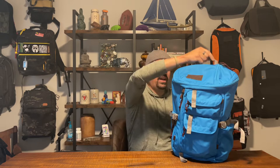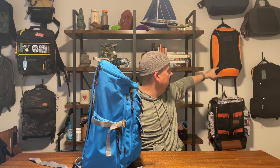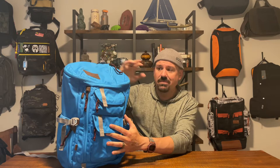The second thing that I really, really like about this bag is the form factor, okay? So the actual form of this bag, love it. Love this kind of bucket shape. It's the same thing I enjoyed about this Hex, same thing I enjoyed about this UAG. I like a bag that holds its shape, and I like a bag that is kind of flat on the bottom and is more buckety. It's just more useful for me than a bag that kind of curls in like a turtle shell that flops over.